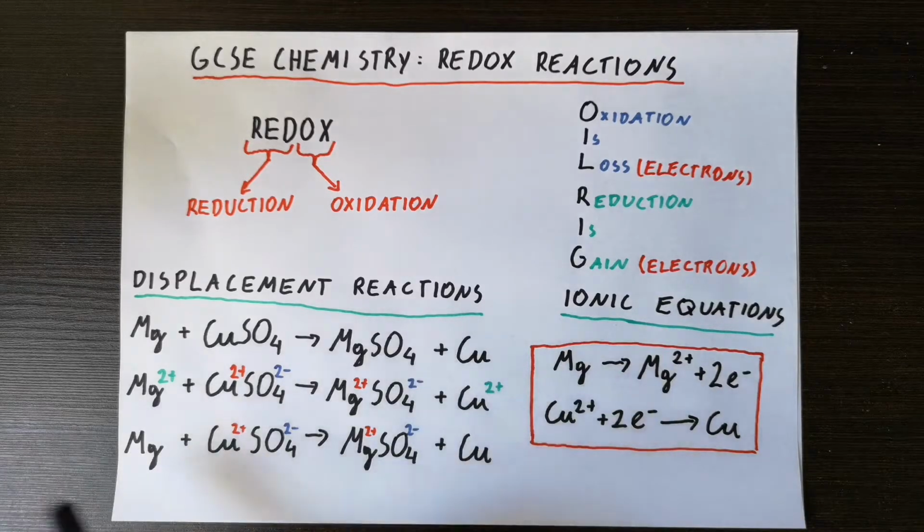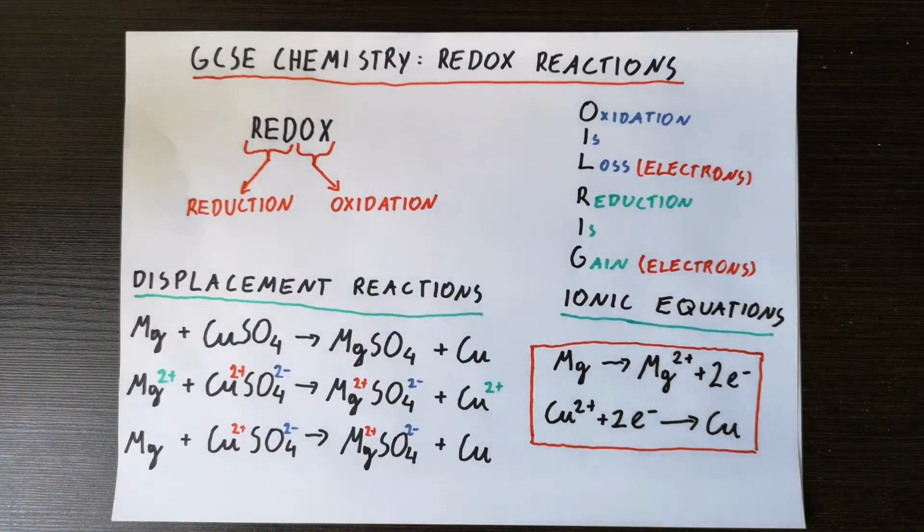So, as you can see, what has changed, ionically speaking, or in terms of electrons? Magnesium lost 2 electrons, whereas copper gained 2 electrons. So magnesium was oxidized and copper was reduced in a single reaction at the same time. That's what happened in a single reaction at the same time, and therefore that makes this reaction a redox reaction.